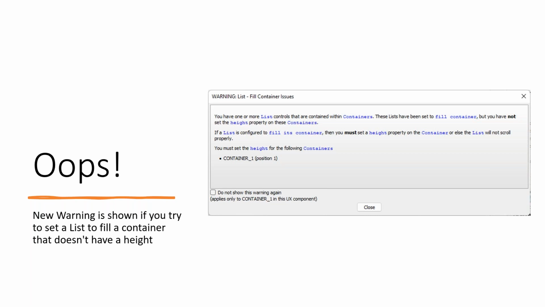Keep in mind that you cannot use something like 100% on heights because unlike width, which is always going to be constrained to the width of the window that the device is using, like your monitor or your phone, height can go on forever because stuff can scroll down the screen. So height has to be an explicit value. Just keep that in mind. If you want something where the list fills both the width and the full height, you probably want to use a panel.